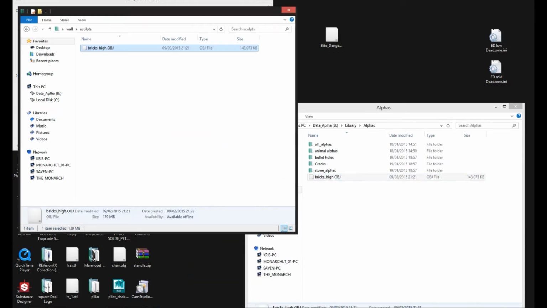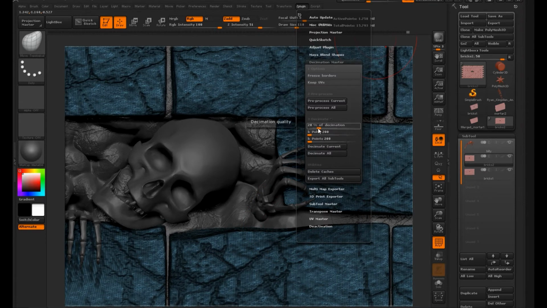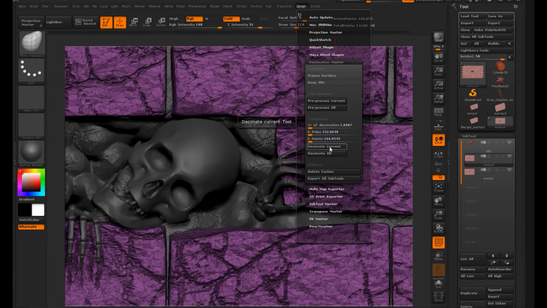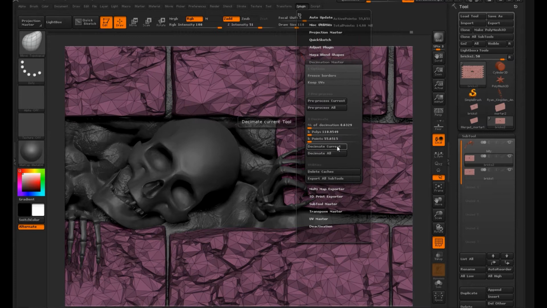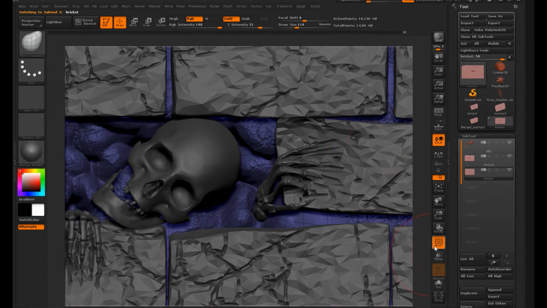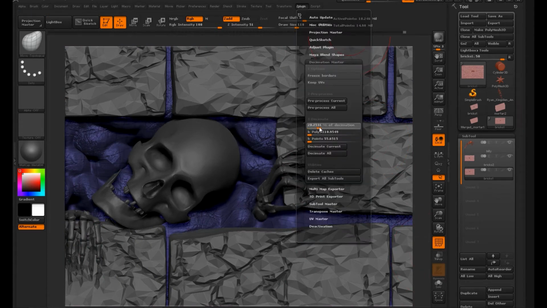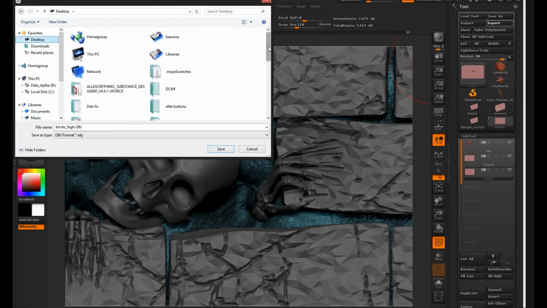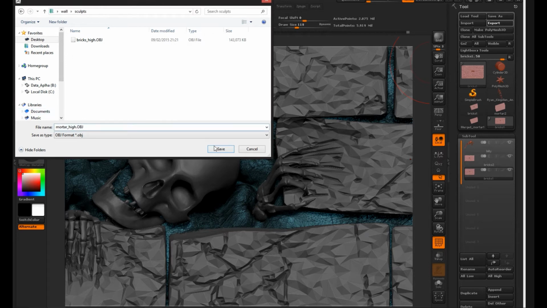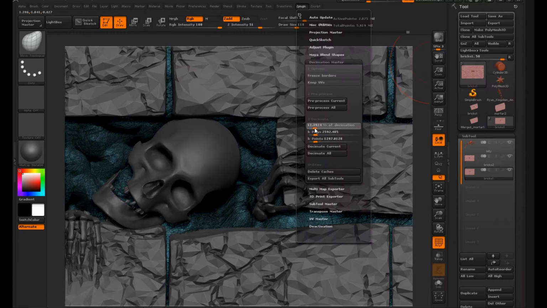And then what I'll do is I'll decimate it further, and I'll use that in Maya as a base to create the low poly mesh from. Notice how the amount of polygons reduce drastically. Doing the same stuff for the mortar. And I think before I do the skull, I'll add some cracks to it.